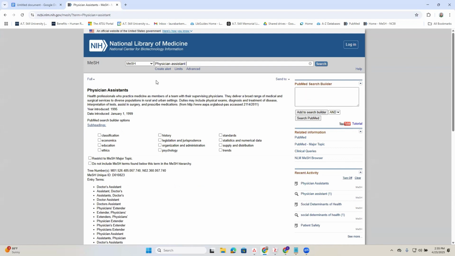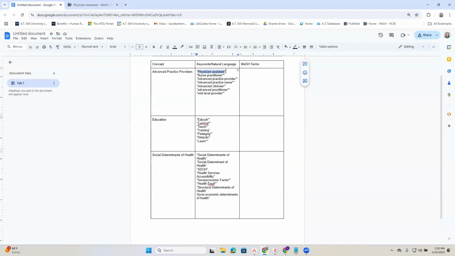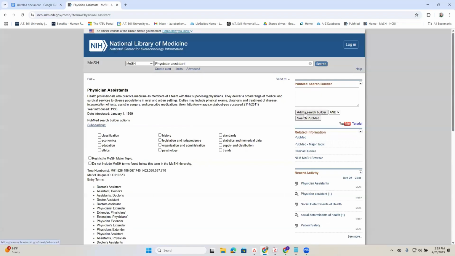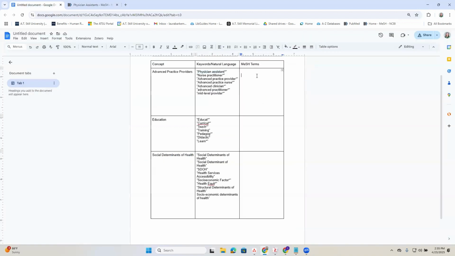The way you do it, so it can be in the proper format to make everything easier for you later, just like we've been doing where we put the quotation marks and the truncation already attached to each keyword, is going to make things smoother for us later. So if we found a MeSH term that we like, we're going to add it to our search builder, and I'm just going to copy and paste that entire term and paste it right over here.